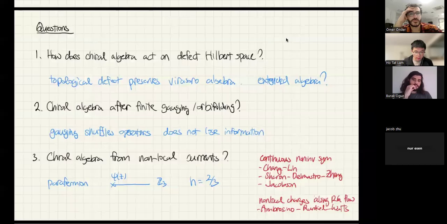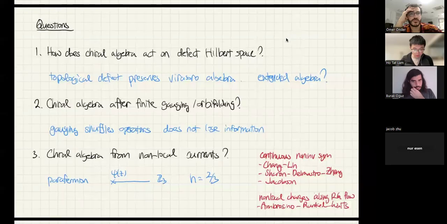Okay. So now I spent more than half an hour talking about things that should be known, but I hope this set the stage for what I'm going to talk about next. And now I would like to get to the questions that we're trying to answer in today's talk, and the reason why we introduced these chiral algebras. So there are three things we would like to ask.